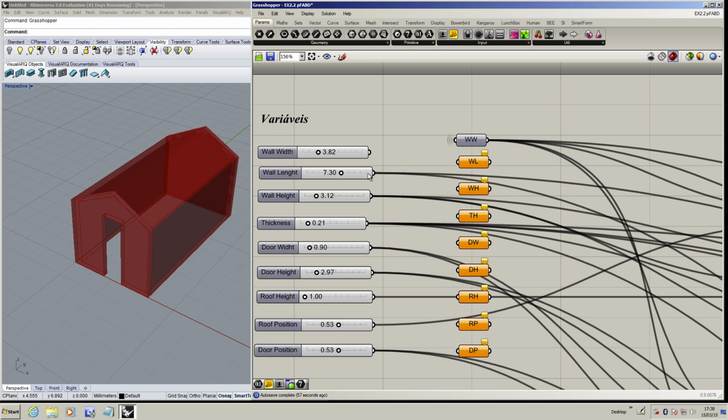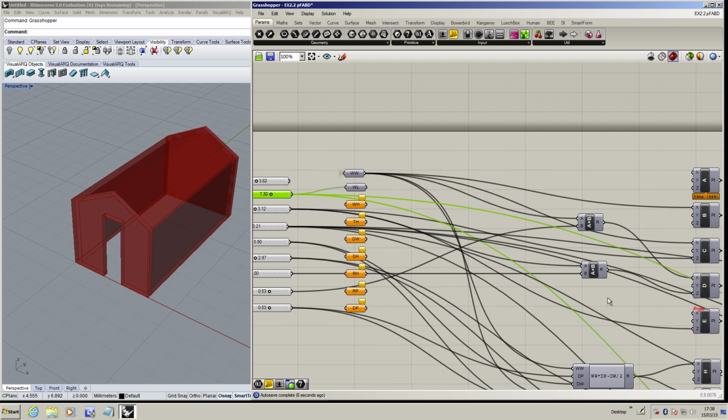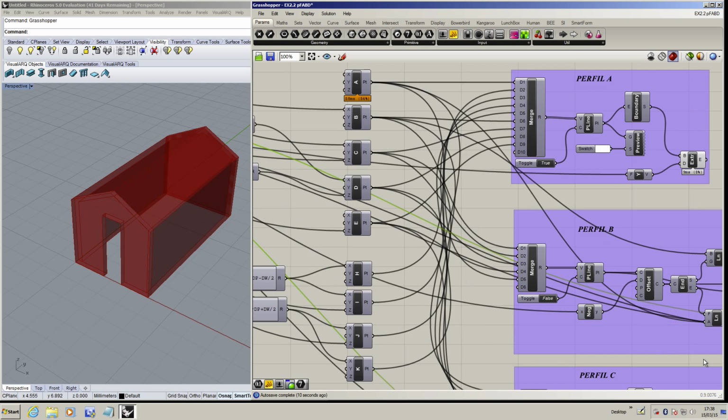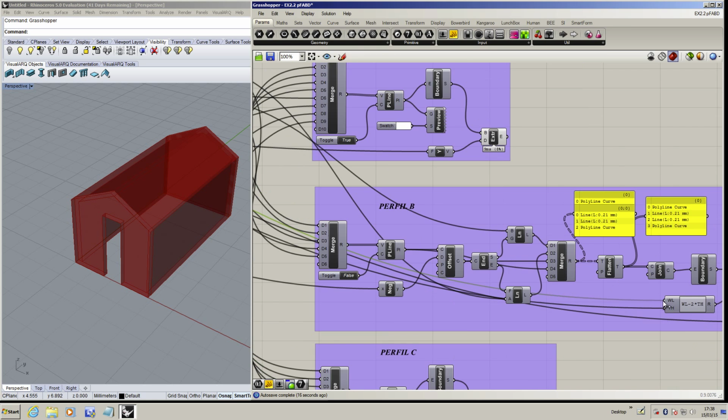Now, wall length. It's going to be connected here. And we have two links. So let us zoom a little bit. The first one is getting very far away here. Wall length.